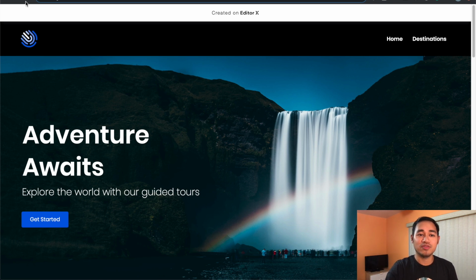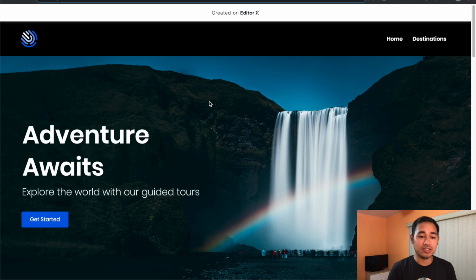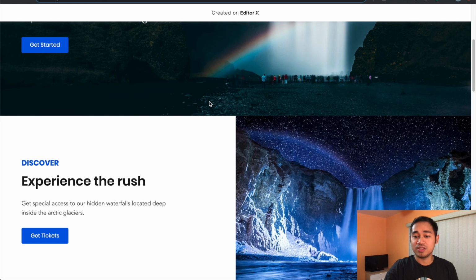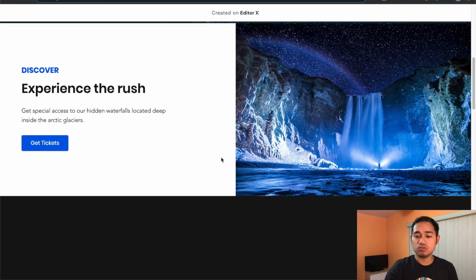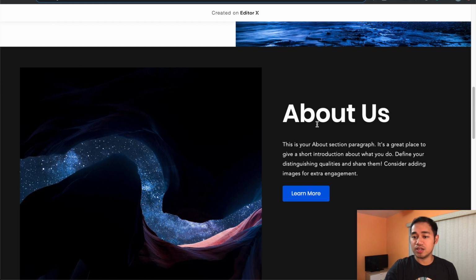So I'm going to go ahead and refresh the page so you can see all the effects that I added. You can see we have some animations coming in with the text and the button. And if I scroll down here, we can see we have some animations with the image as well as the text on the left. Then if I continue scrolling down, we have this about section, and we have this image fading in as well as the about section with some content here.